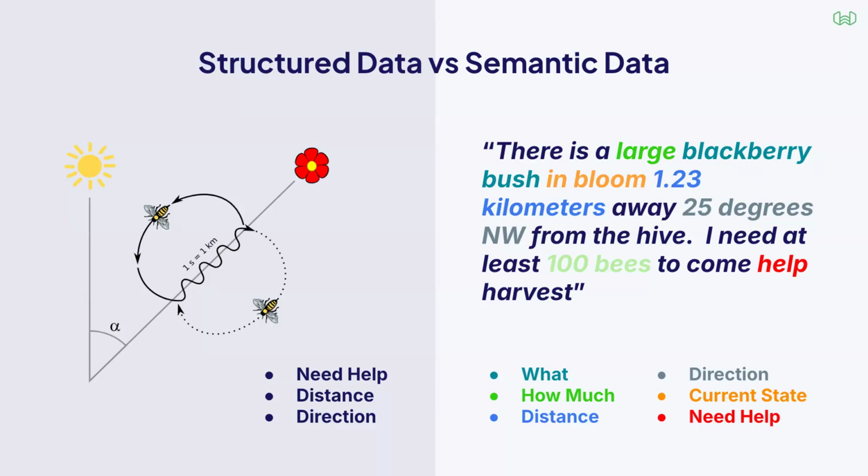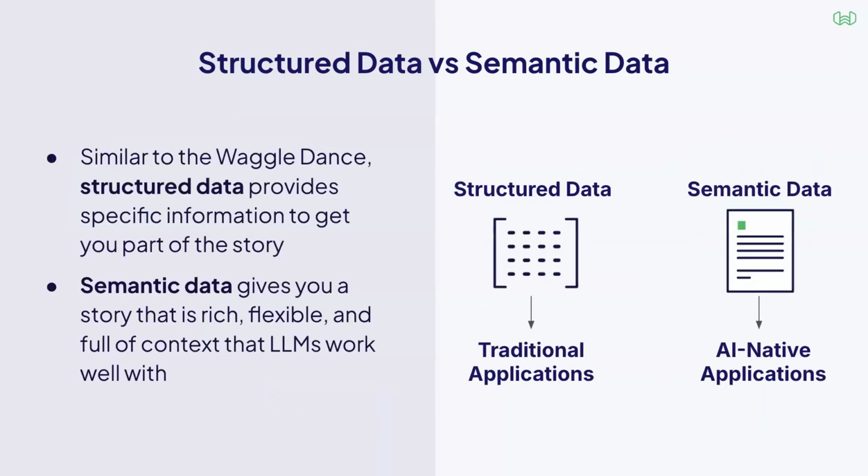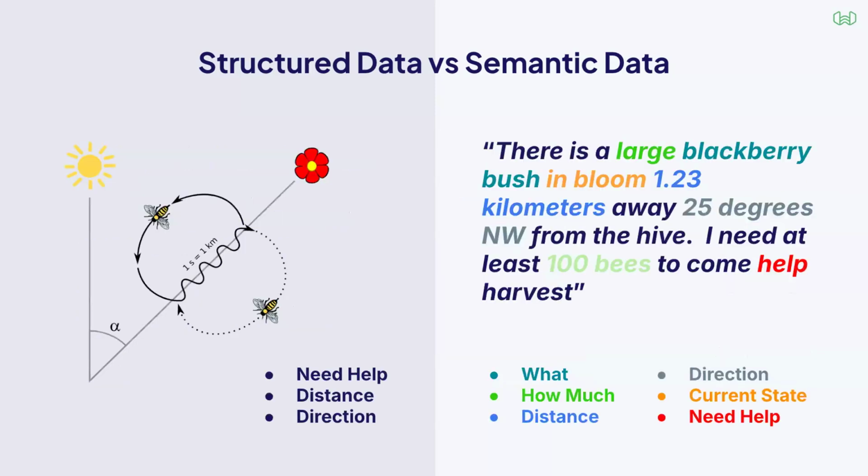And that's where the semantic aspects of search and AI come into play these days, because you're taking that structured data and you're conversing with it and making it into more unstructured and semantic data. So adding color, providing contextualization. What this also enables is that rich story. So now, going back to the bees, if the bees were a semantic search, they would be able to have this full conversation around a more detailed implementation of going to find some food.